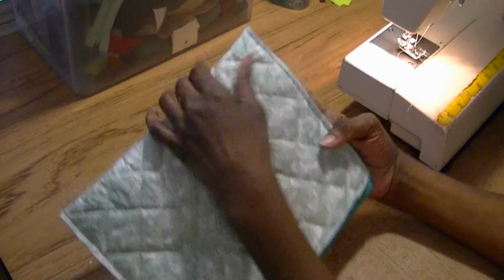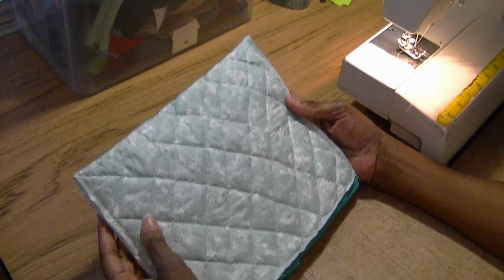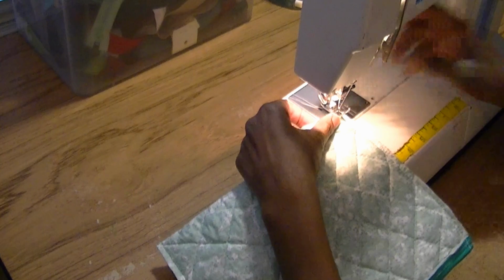Now if you like, you can zigzag these ends to keep them closed, or you can serge them, or you can leave them raw because it's the inside. I'm going to zigzag mine just to make sure they stay in place.